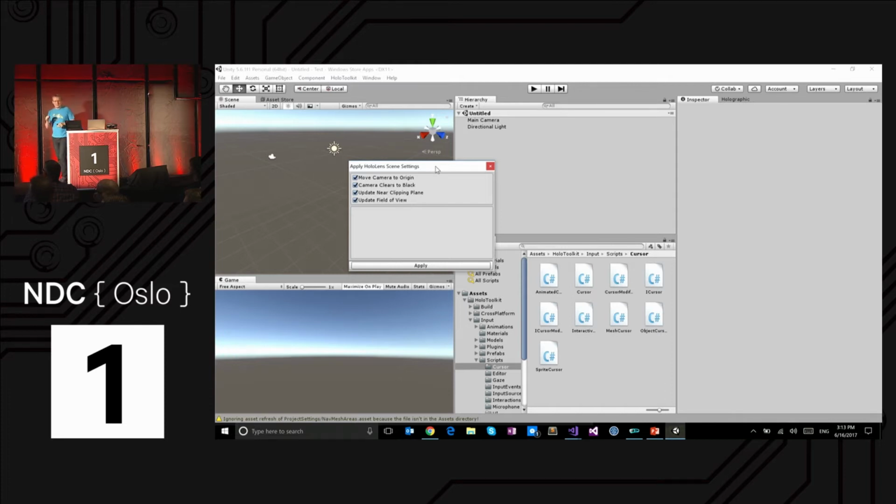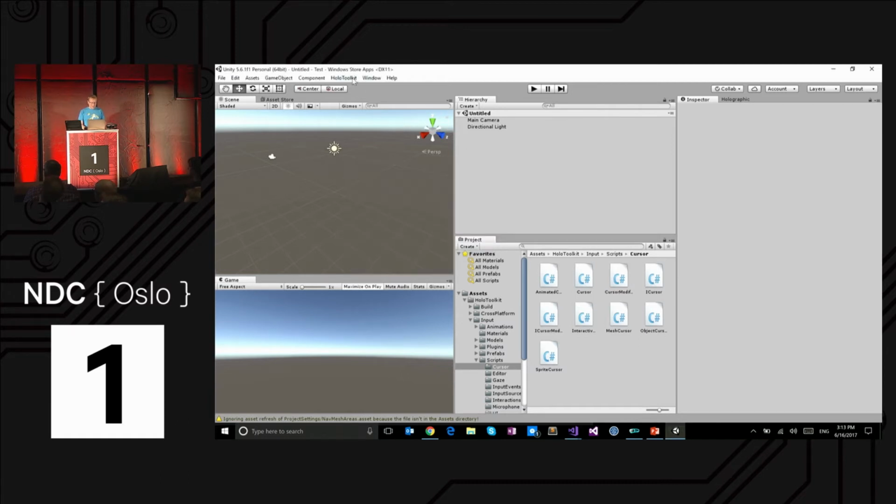So there's something called near clipping. How close do I get to holograms before they disappear, before they're not rendered anymore? The default in Unity is too close for HoloLens. It's like they're in your face, which may be okay in some scenarios, but by default certainly isn't. And then update the field of view, and you can apply those and so on.